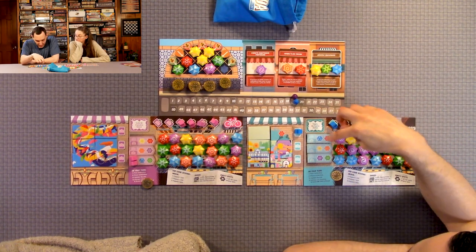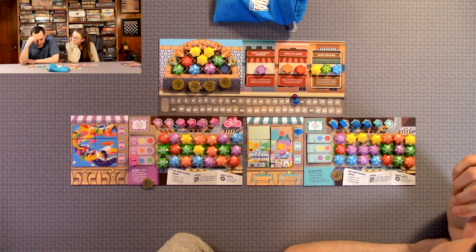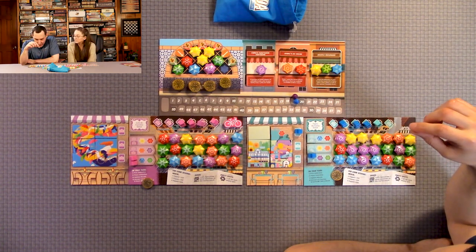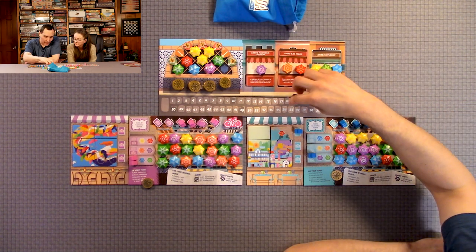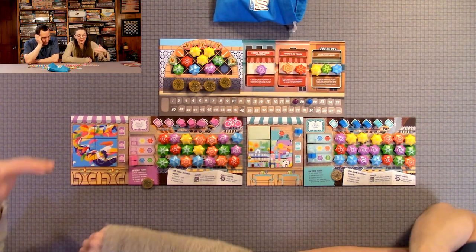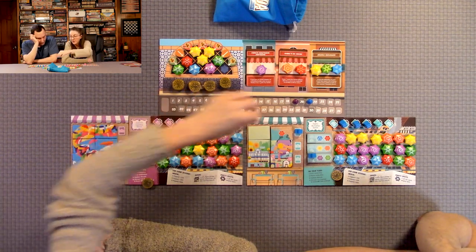And let's see, red, blue, orange, yellow, purple, green. So I get 2 points. Okay, so now that's the end of the game, so now we do our scoring. For our murals, I get 6 points because I flipped all mine over.